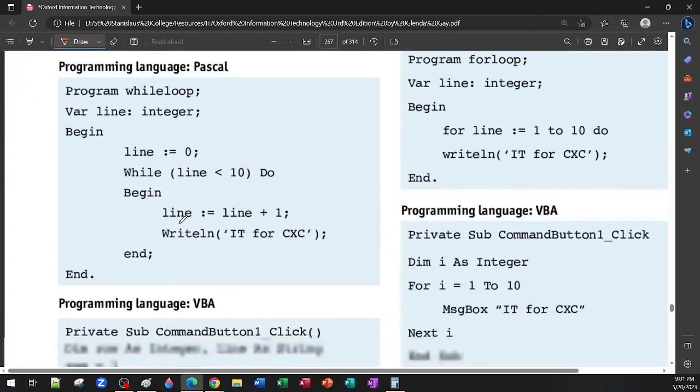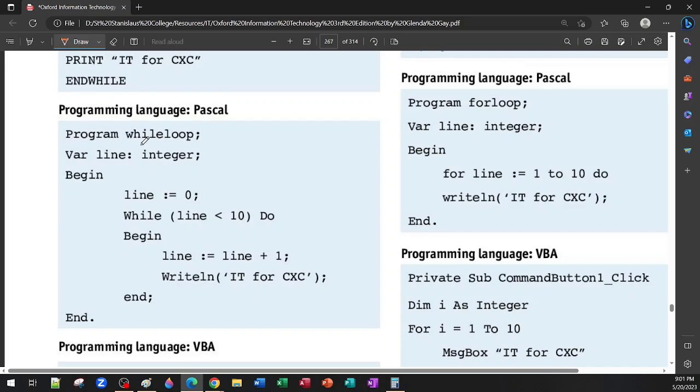Loop. Okay, so while loop. Notice the test is at the beginning here for the while loop. We have a variable starting off there, initialized with 0. And notice we have begin and end here indicating that this is the start of the while loop. This is the end of the while loop. And this is our update here.